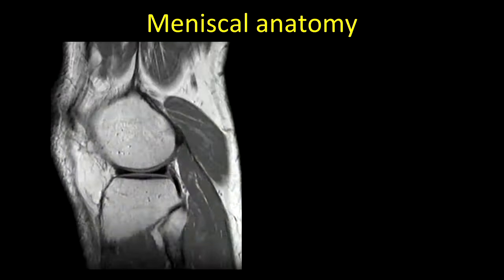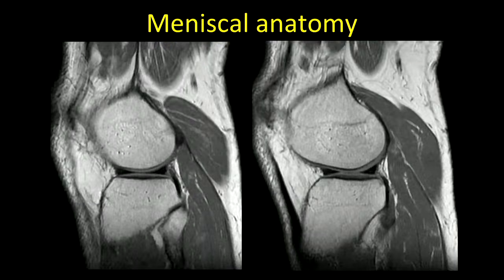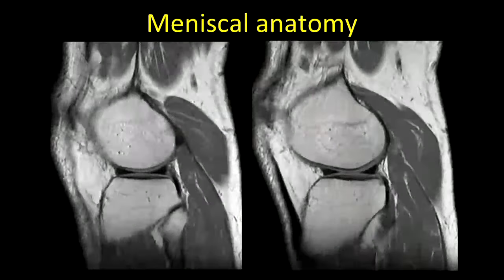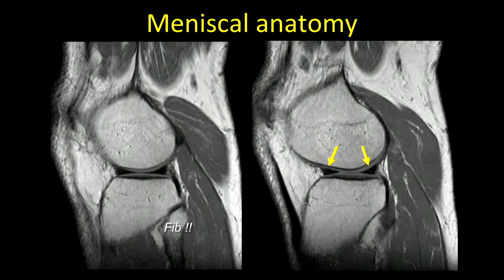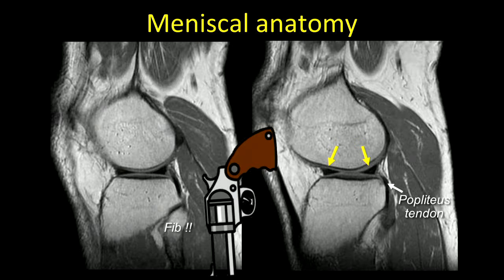Here we can see a slice through the peripheral portion of the lateral meniscus, and you can see the standard bow tie appearance. And as we move more centrally, you can see that the anterior and posterior horn are of the same size. In this, you can see anatomic landmarks that tell you that it's the lateral portion of the knee, because you can see the fibular head as well as the popliteus tendon. But if you look at the shape of the lateral tibial plateau, this has been likened to the shape of a gun barrel.